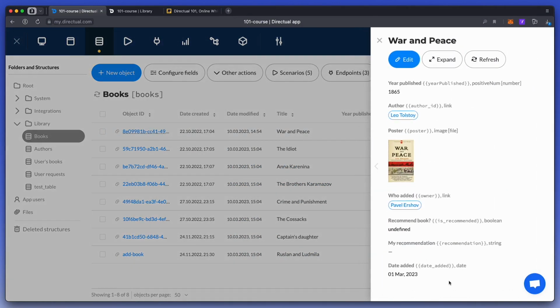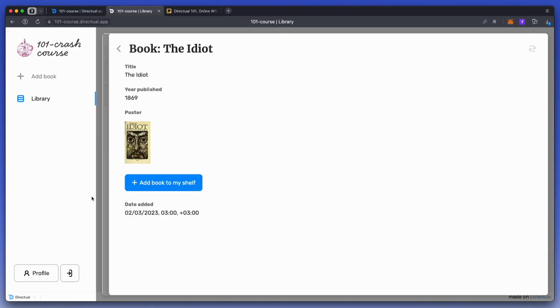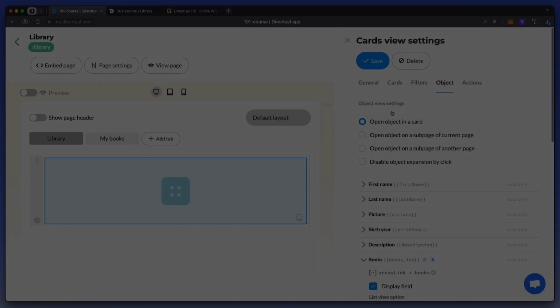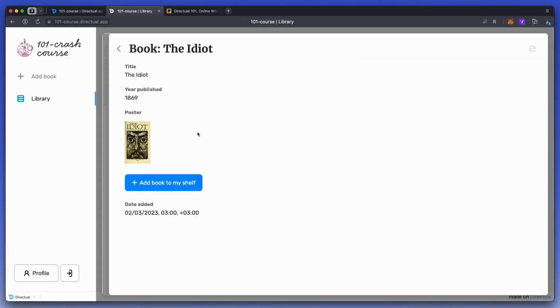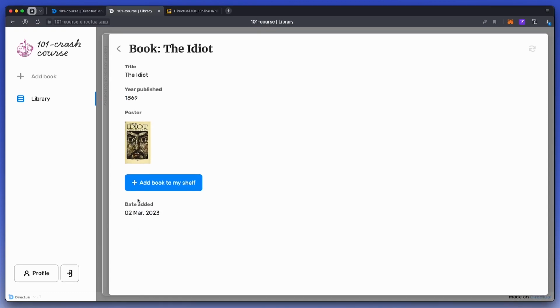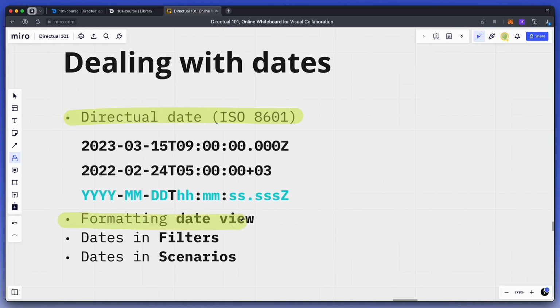You can see that the display has already changed on the platform, but not in the app. To update it in the app, you just save the component again. In this case, it's the card component. Now it's displayed correctly, just as we wanted. Don't forget, this is only about the way time data is displayed, because it will always be stored in ISO format. Now let's look at how to use filters to handle data concerning dates.